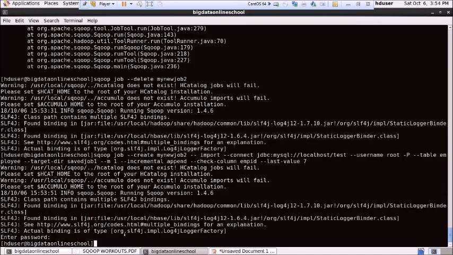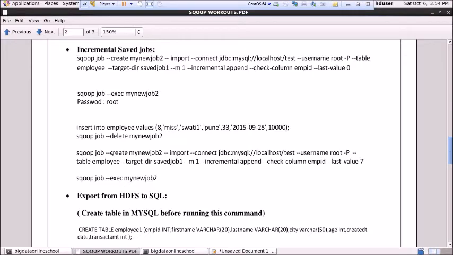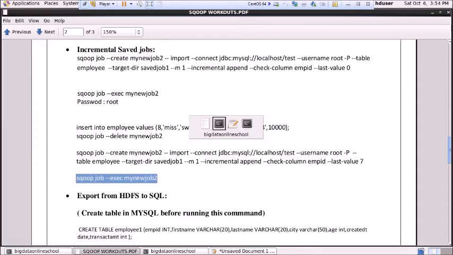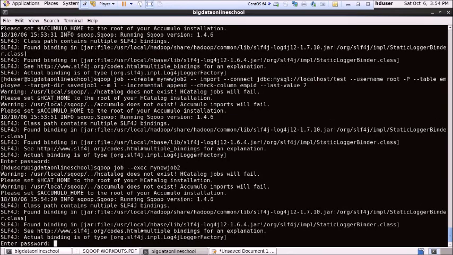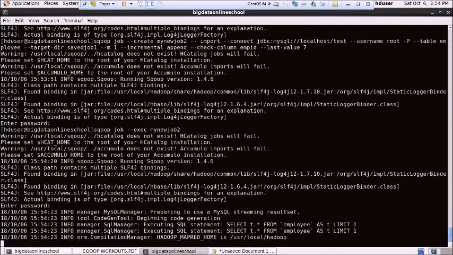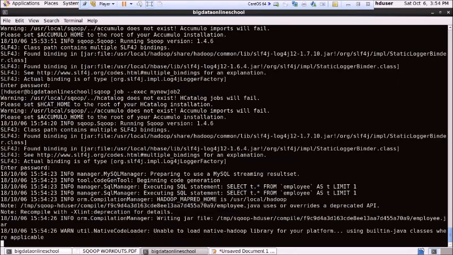Once I insert the password, my new job is created and it is going to import the data after my last value, the seventh value, and it is going to import this 8th record. In order to get the 8th record, I need to execute my Sqoop job. So I'm executing this. It is asking for a password, and once I enter the password, it will do the import.